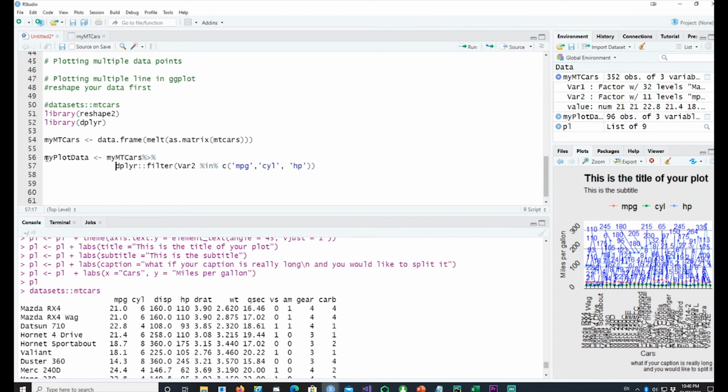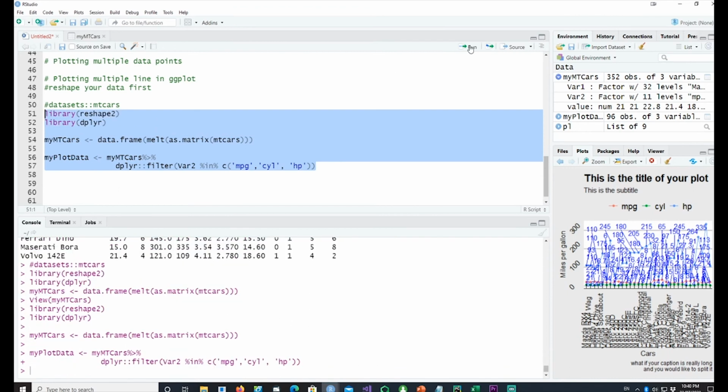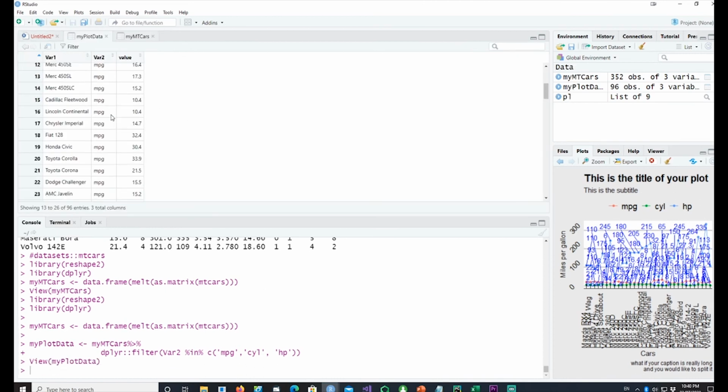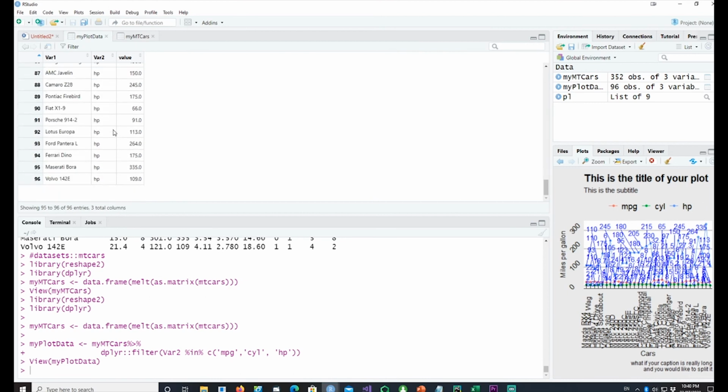So let me run all the 4 commands together. So you would end up with my plot data. If you look at it, my mtcars has 352 observations, whereas my plot data has only 96, because it has only kept the 3 variables: MPG, cylinders, and horsepower. And we can have a look at that.